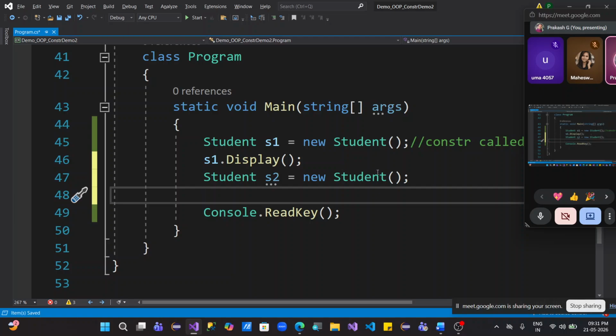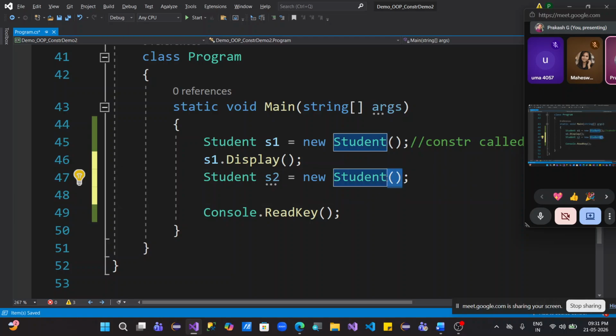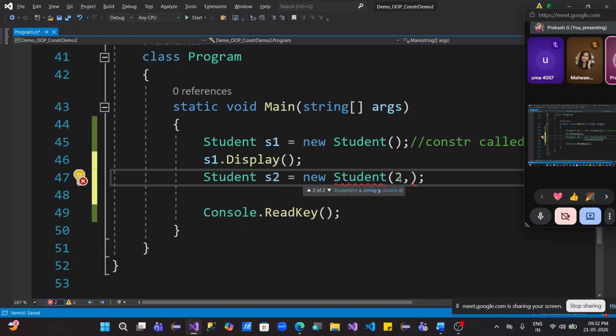Now you need to pass values here. If it is empty, it will call the default constructor. But I need to pass values. What I'm giving here is 2 as the id, the name Ram, and a salary of something like 60,000. This is the way I'm initializing values, guys.